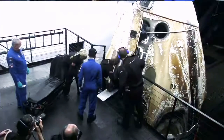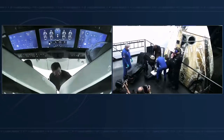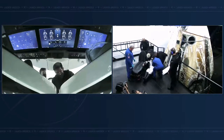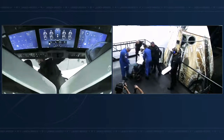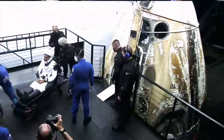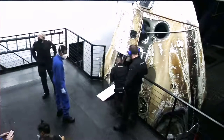I could imagine that after spending 6 months in space, all of this must feel really weird. We heard him make a joke earlier about the water bottle feeling heavy. We can see that Commander Rajachari has now egressed the capsule and is making his way onto the rollaway. Looked like we had some thumbs up there just momentarily. Yes, Raja looks to be in good spirits after 6 months in space on his first space flight.